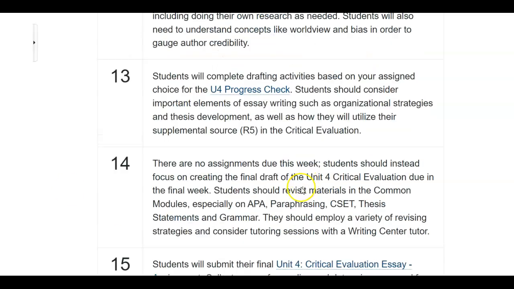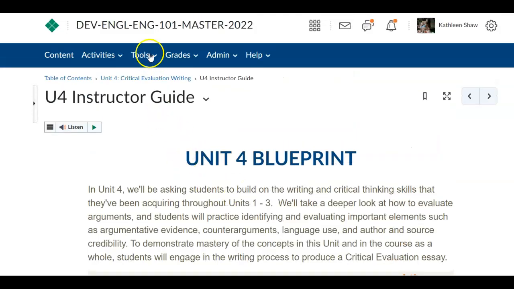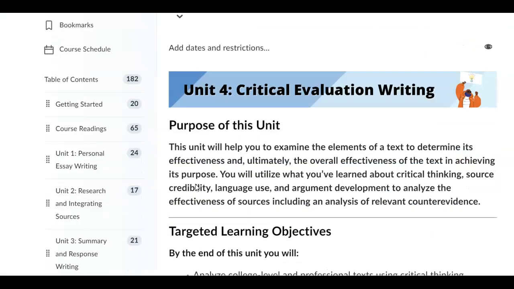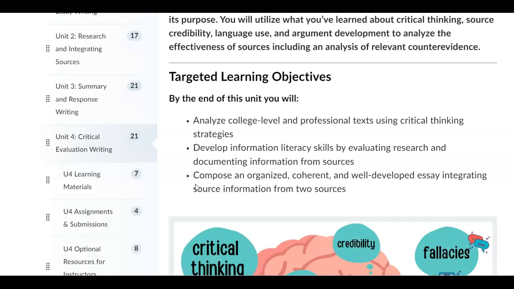As far as the information for the critical evaluation writing, there's a very clear procedure in this unit, moving from the planner and pulling out all the information to the second part of the planner and pulling out more information. The very last thing they're going to do on the second part of the planner is create a thesis statement based on that information. It's broken down week by week very clearly, so that they're progressing towards writing a draft and then towards this final critical evaluation that really shows everything they've learned in the course.